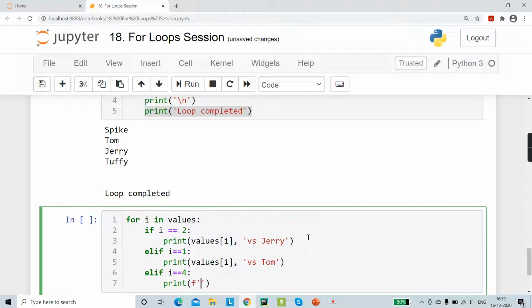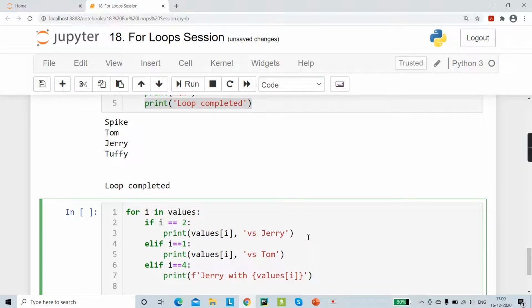So we'll call on the variable directly instead of writing it as a comma. So we'll say Jerry with, and here I'm going to say values of I. Alright, so these are the elif conditions. Two elif conditions, let's stick to that.